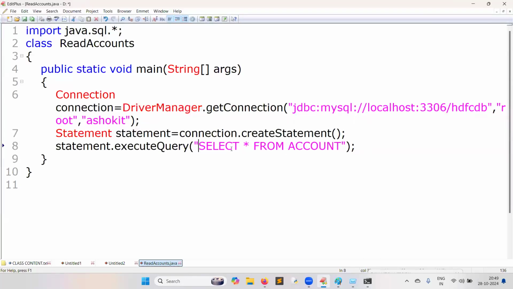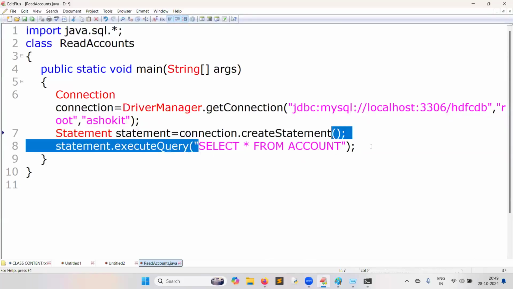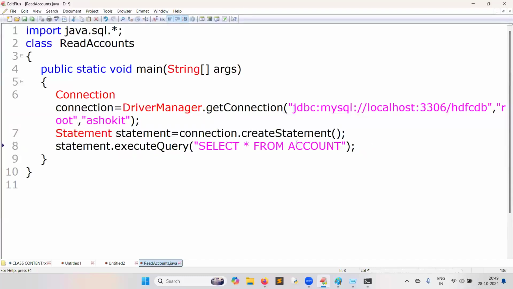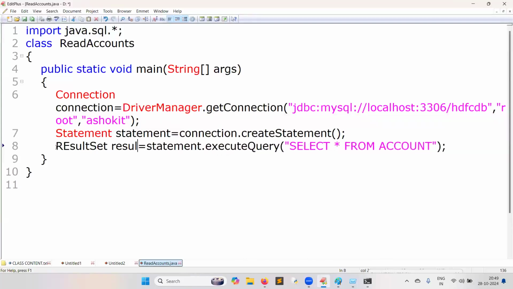Now the DBMS will execute this query, and the records matching this query, the DBMS will give to the driver. After receiving the records from the DBMS, the driver constructs an object and returns it to the program. What is that object? The ResultSet object.